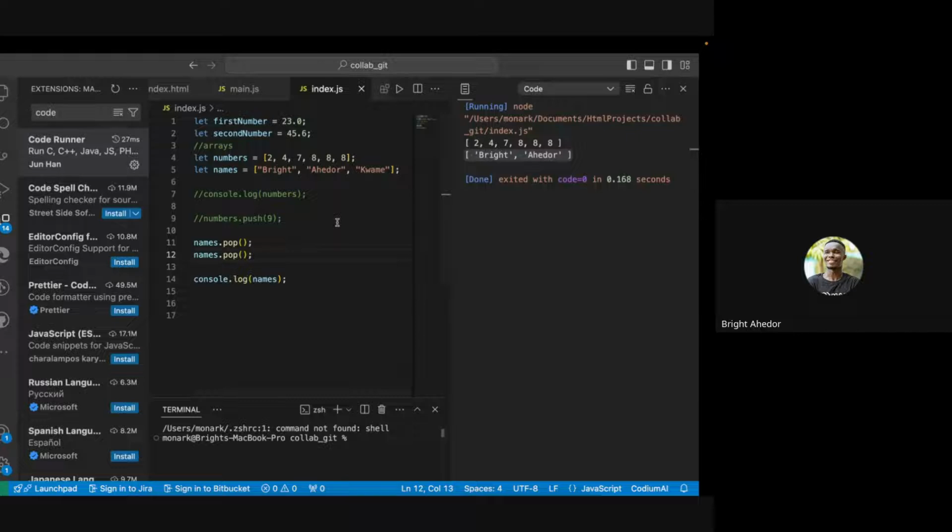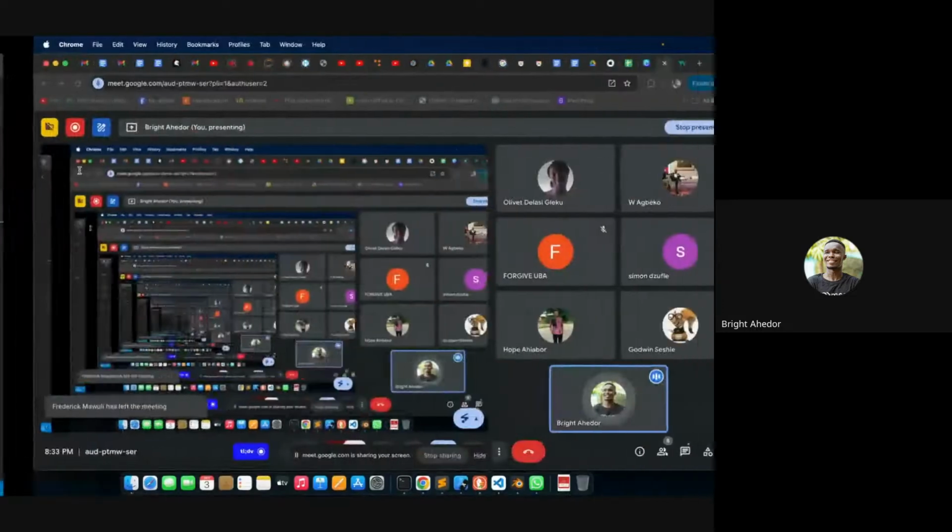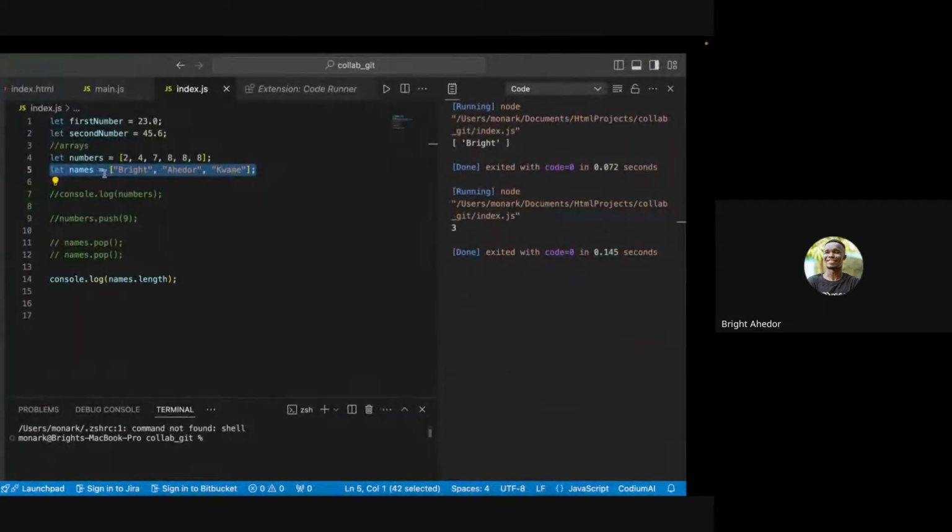And what's the size of the array, please? What is the size of this one, the names array? It's 3. Exactly, yes. I hope you got that. The size is the number of elements in the array, and you can get that by saying dot length on the array you want to check the length for. Good? Okay.